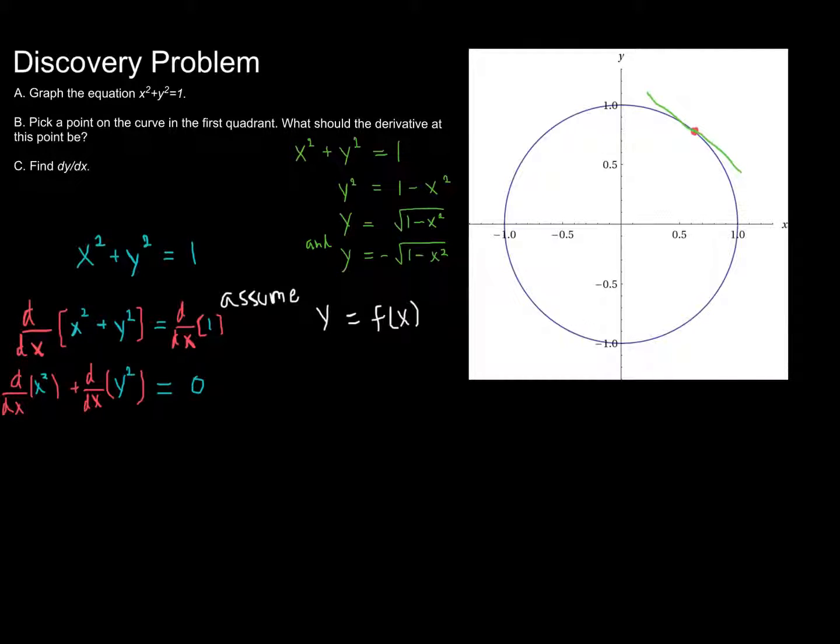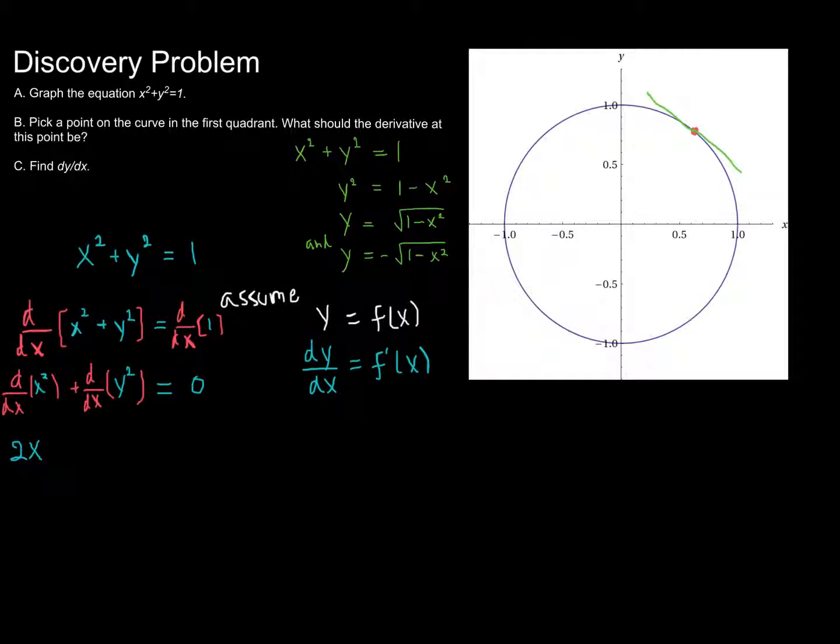All right. So now we're in business. We can take the derivative with respect to x of x squared, no problem. That's just going to be 2x to the first power, or 2x. What about the derivative with respect to x of y squared? At first glance, you're like, well, there's no x value involved here, so maybe this is a constant. The derivative of a constant is 0. Close, but not quite. Remember, y is a function of x. And this means that the derivative of y with respect to x, or dy dx, is just the derivative of this function, f prime of x.